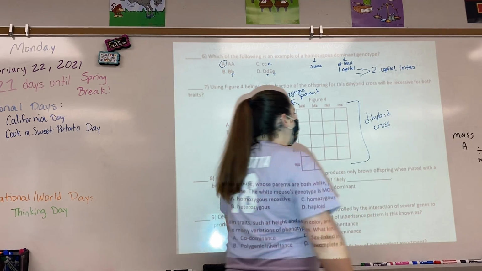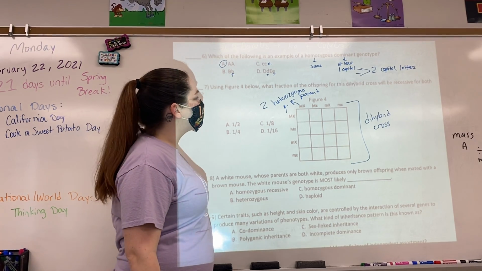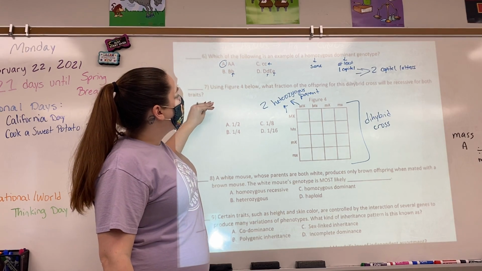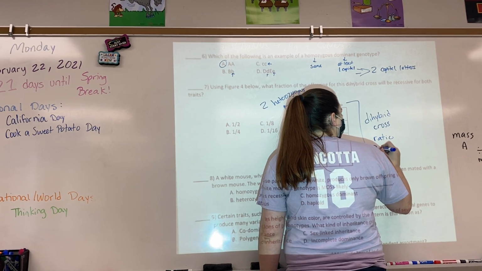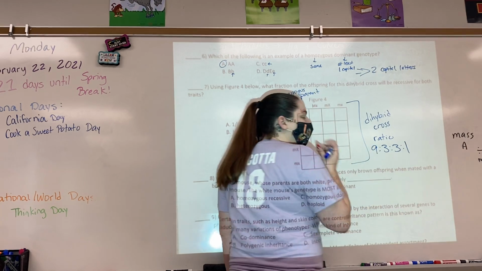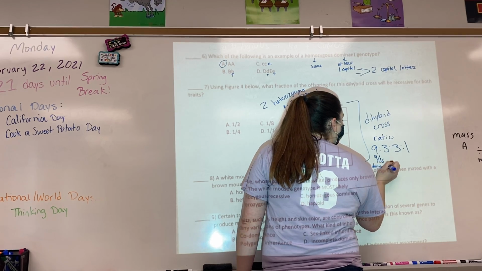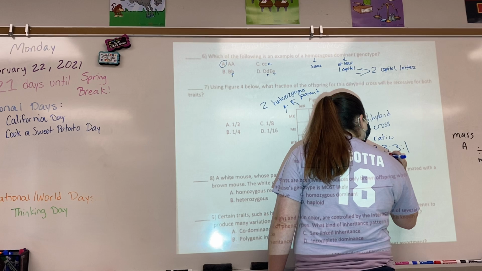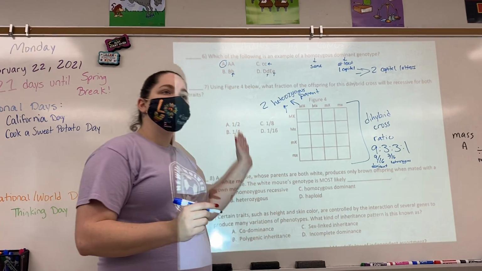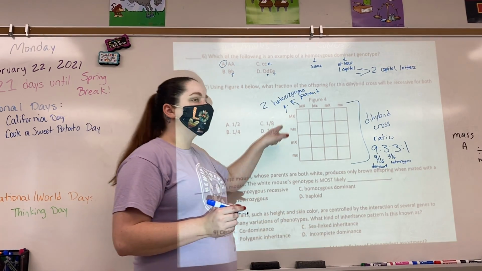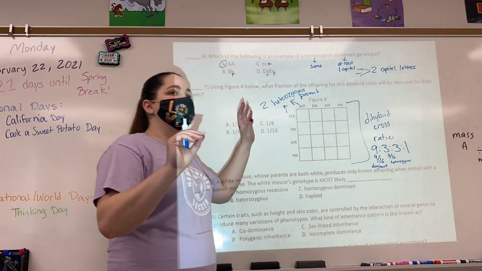So when you have a dihybrid cross between two heterozygous parents, you are going to have the phenotypic ratio, because they're asking about genotype. But anyway, you are going to have the phenotypic ratio of 9 to 3 to 3 to 1. And what that says is that 9 out of 16 are going to be dominant for both. 3 out of 16 are going to be heterozygous for one trait and the other trait. So 3 of them are going to be heterozygous for the first letter and homozygous for the second letter. And then the other 3 are going to be heterozygous for the second letter and homozygous for the first letter.